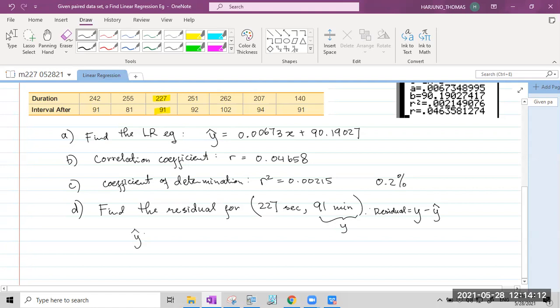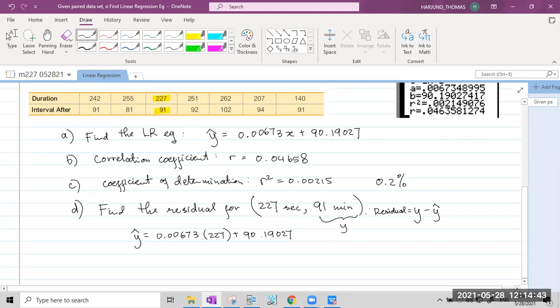Y hat is the predicted waiting time to the next eruption. If the previous eruption is 227 seconds, that will be 0.00673 times 227 plus 90.19027. That's the Y hat.